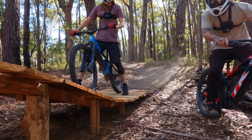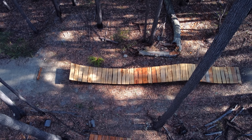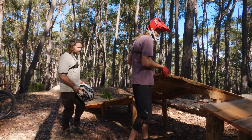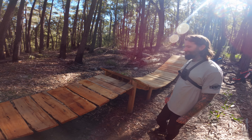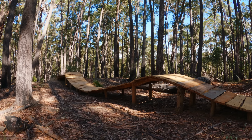Here it is mate. So this is the whale tail. It's the first feature on the trail and it's meant to be just fun and playful, a bit more chill. The chicken bridges are awesome because you can make it a bit more intense if you want. I want to hit it with the chicken bridge first, and then we'll pop these off. It's better to be safe than sorry — let's roll into it and see how it goes.